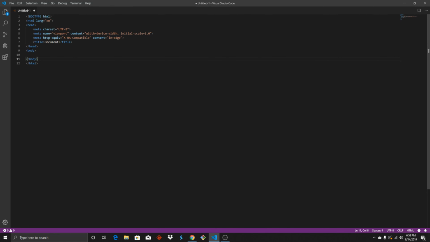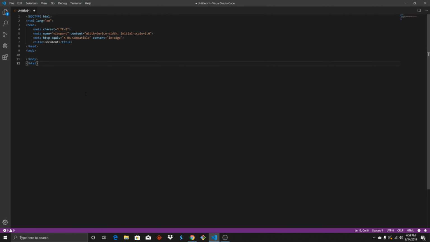Now you can see here we have a slash in front of this head tag. This is called the closing tag. Right? We have an opening and a closing. Same thing with the body, an opening and a closing. And the same thing with the HTML. We have an opening and a closing. That is just directing the document and the browser to say, hey, this is where it starts and this is where it ends. It's pretty cool.